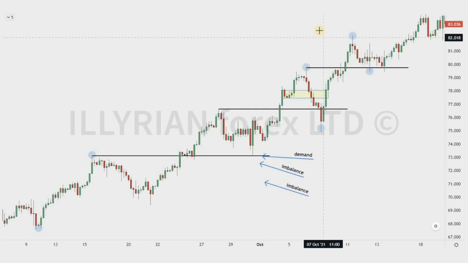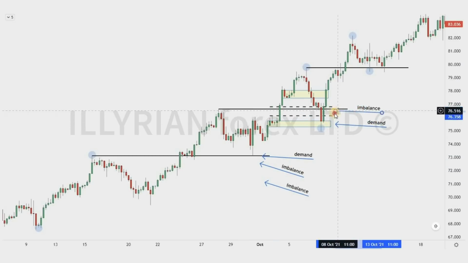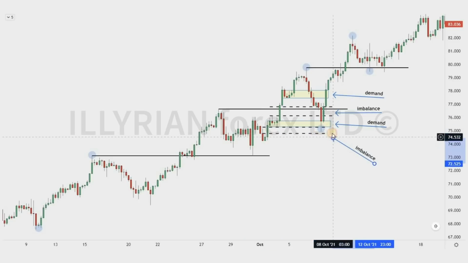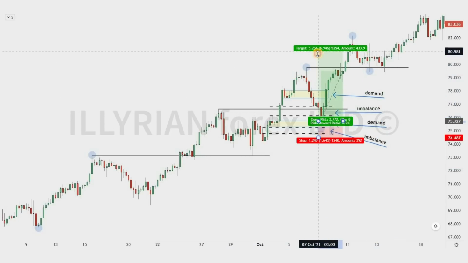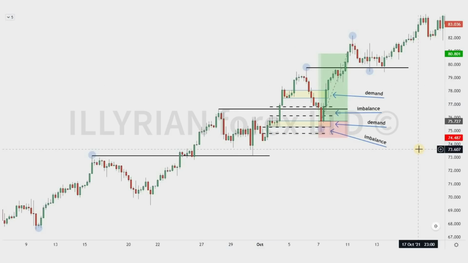We are shifting to the next impulse. We notice 2 demand zones. The first one is near the top and the second one is below the support level. Looking at both of them, it is very clear that we are going to trade the second one. We are marking the imbalance zones, and the second one below the demand definitely saved the trade from stopping out. Risk reward in this trade is above 3, very good.